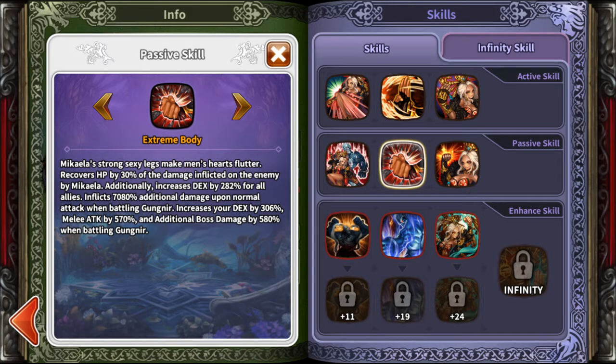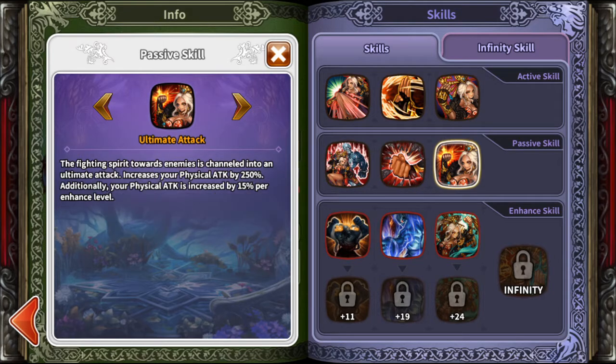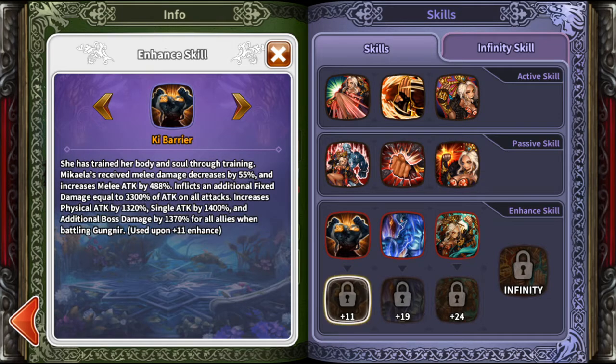Mika's second passive is she gains lifesteal, and increases dex for all allies. When fighting Gungnir, she increases additional damage upon normal hits. When fighting Gungnir, she increases dex, melee attack, and additional boss damage for herself. Third passive is increasing her physical attack.